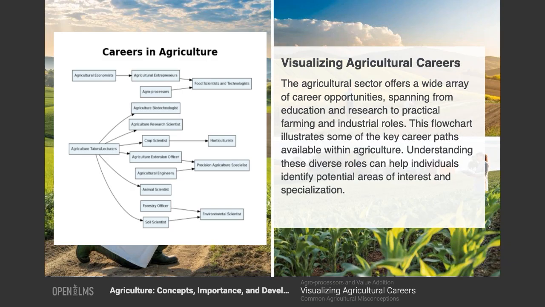Visualizing agricultural careers. The agricultural sector offers a wide array of career opportunities, spanning from education and research to practical farming and industrial roles. This flowchart illustrates some of the key career paths available within agriculture. Understanding these diverse roles can help individuals identify potential areas of interest and specialization.